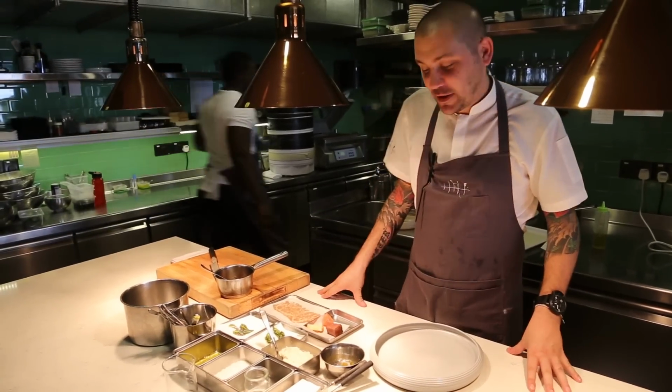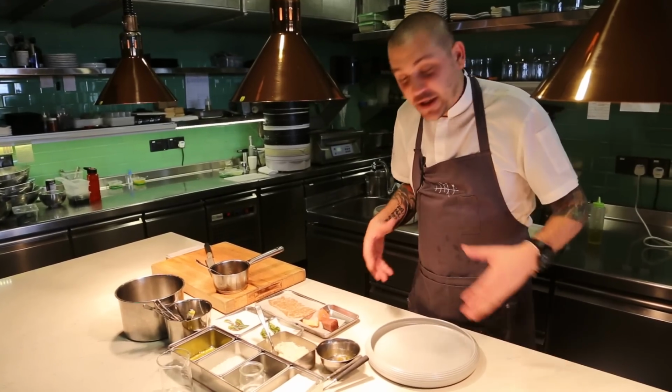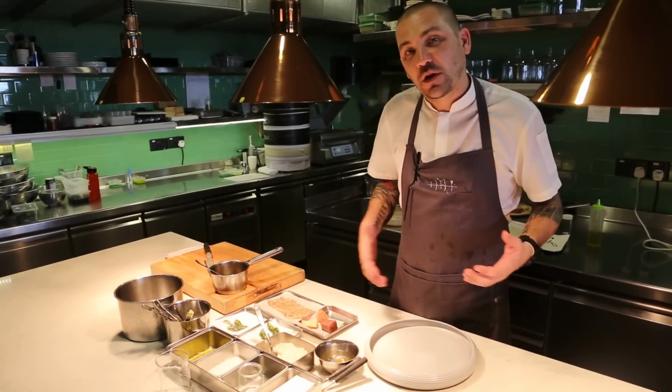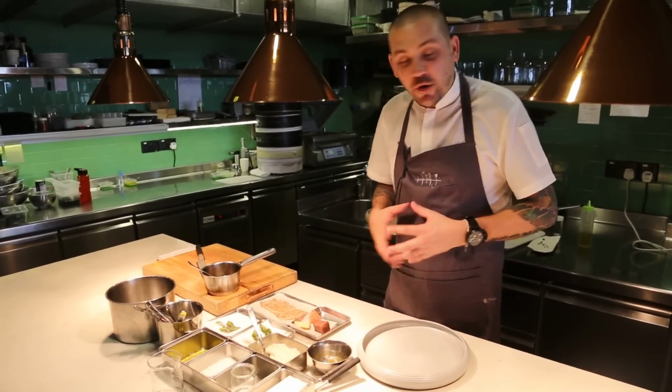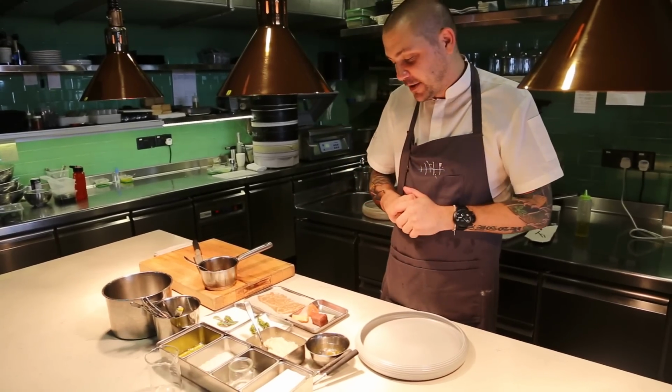Welcome to Tippling Club. The dish I'm going to do for you now is a dish that's been evolved over the years. And this is a dish based on the concept of umami. We're essentially creating a dish with lots of layers of different textures of umami.